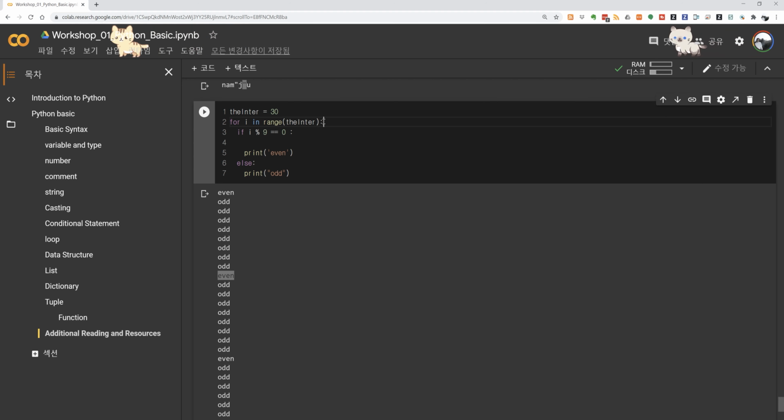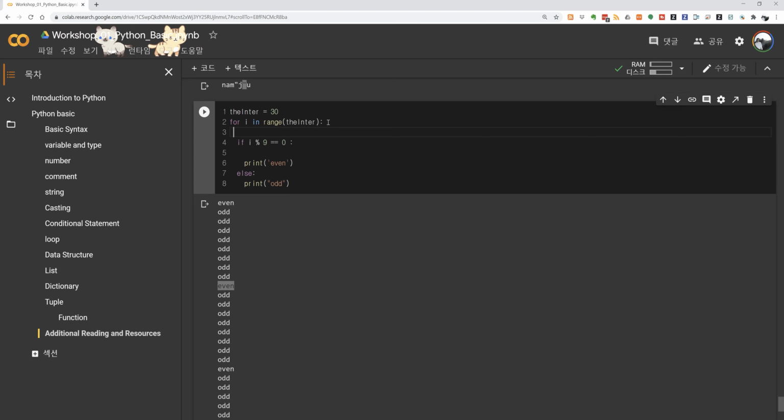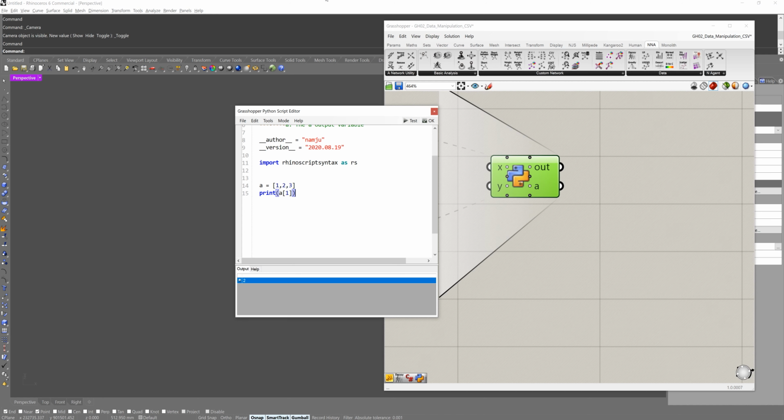However, the colon is absolutely important. Without the colon, we couldn't execute the code because this is syntax. Yeah. So for example, if you put the for loop here, at the end of the line we need to put the colon so that we are able to make some indent here. We have two spaces as an indent. So indent basically defines the scope. Yeah. Let me jump to Python in Grasshopper.